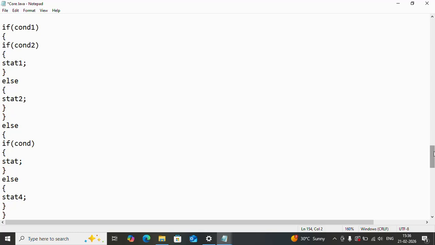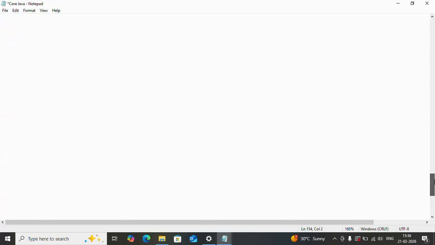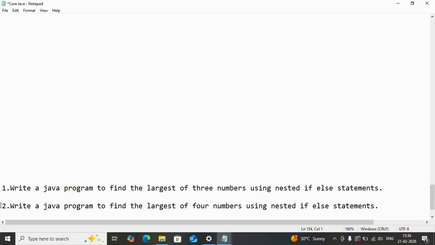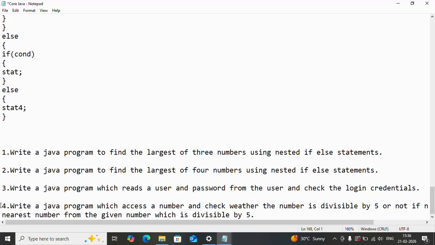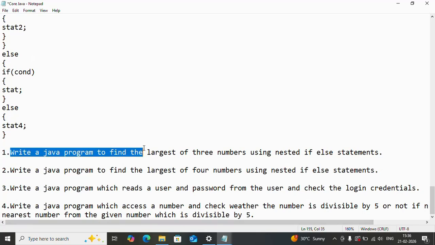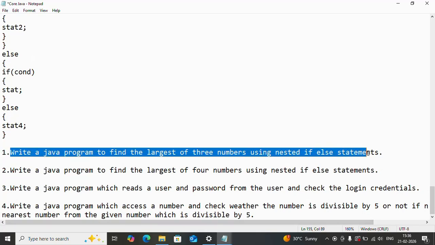Now I will explain the program right away. The program is: write a Java program to find the largest of three numbers using nested if else statements.